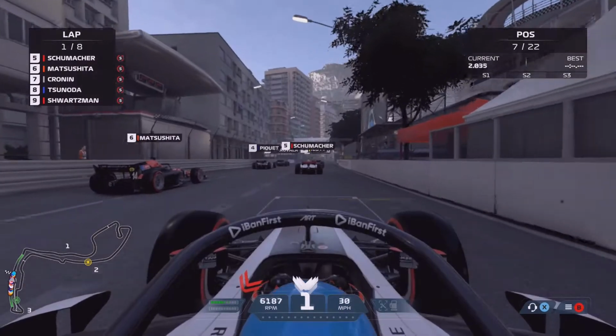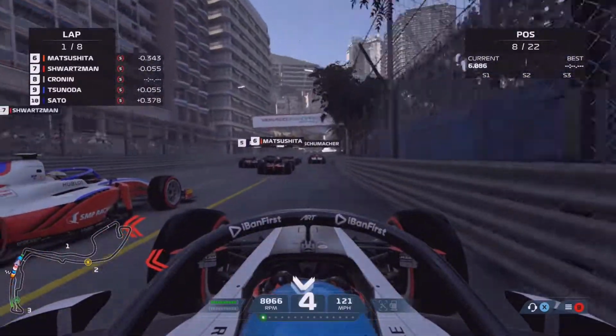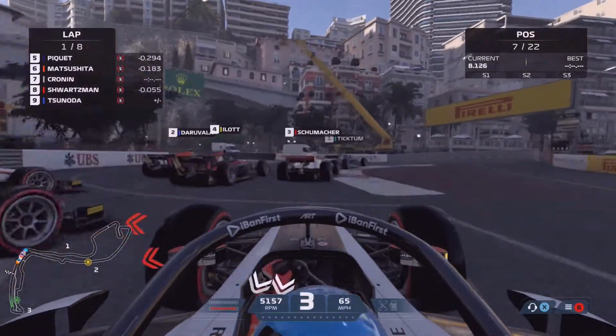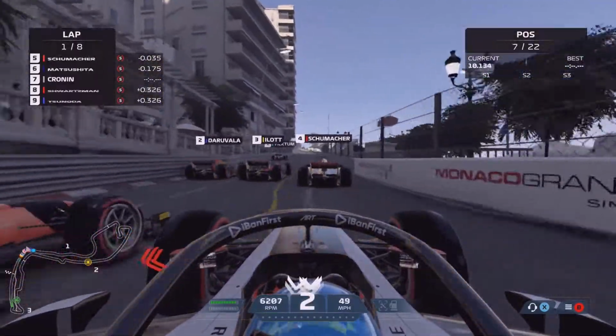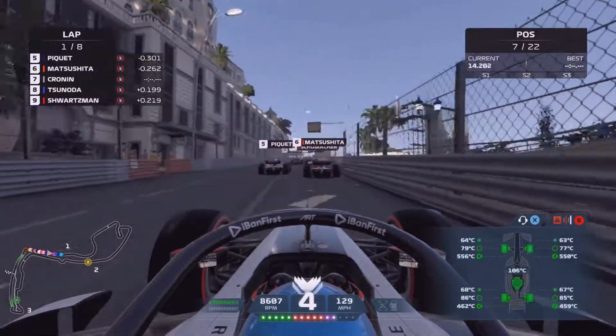Lights go out and we go underway, and it's not the best of starts from us. Schwartzman trying to move up the inside. So in the middle, he's going 3 wide with us, and Tsunoda going to turn 1 with a dive up the inside, and that takes us up almost to a second place. We're falling behind both Matsushita and Piquet.